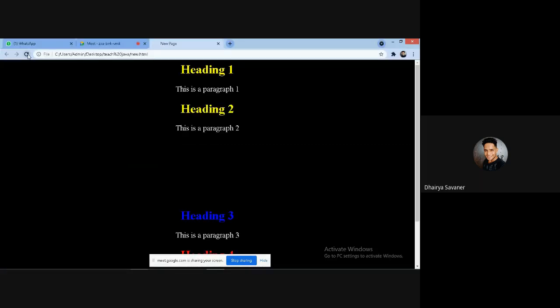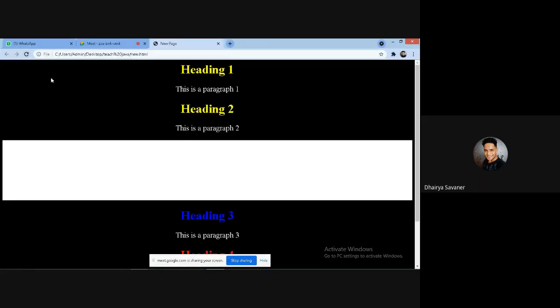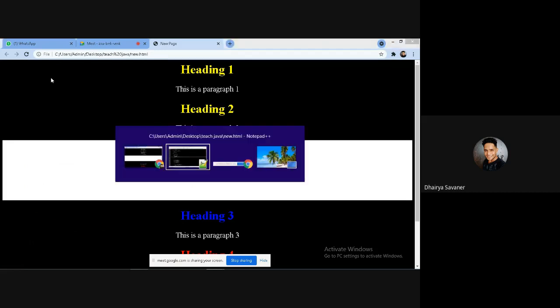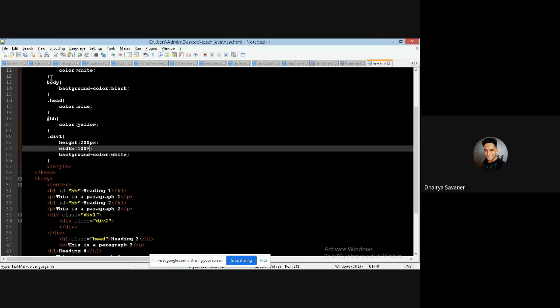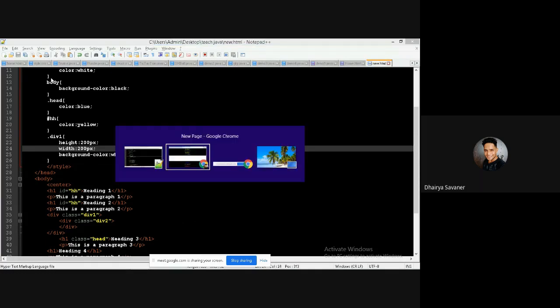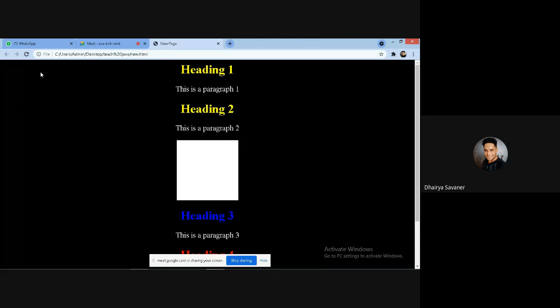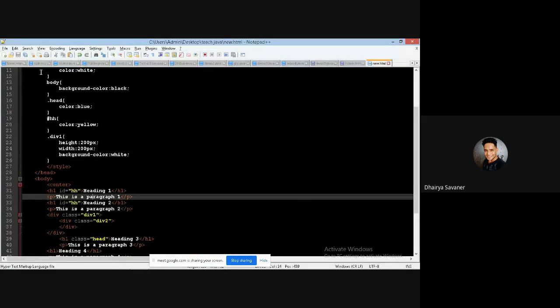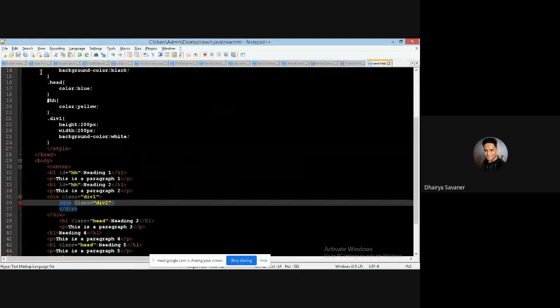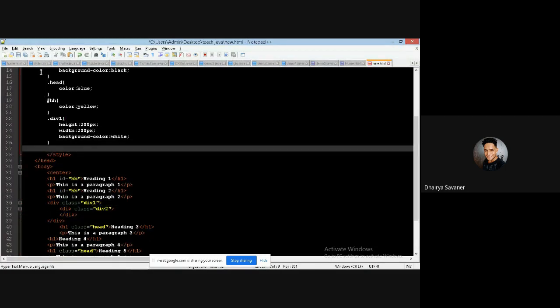When we refresh it, we can see a division here, the div tag we have used. If we don't want the width to be 100%, let's write it as 200 pixels. When we refresh it, we can see a square here. Since we have written another div inside the first div, we can style it as well.